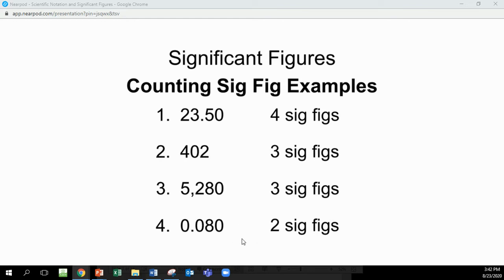Okay, last one. Is there a decimal present or absent? It is present, so we're going to count from the Pacific side, or the left side, from the first non-zero digit. So we're coming from the left. Oh, it's a 0, can't count it. It's a 0, can't count it. Oh, here's my first non-zero digit. I have to start counting. Once I start counting, I can't stop. 1, 2. This has 2 significant figures.